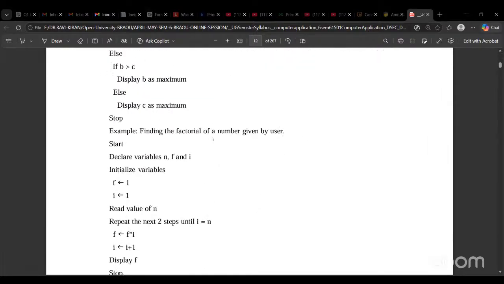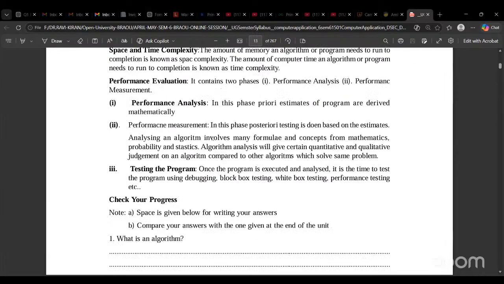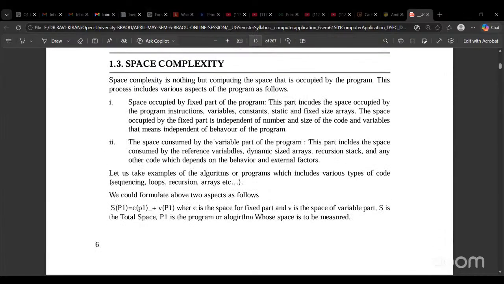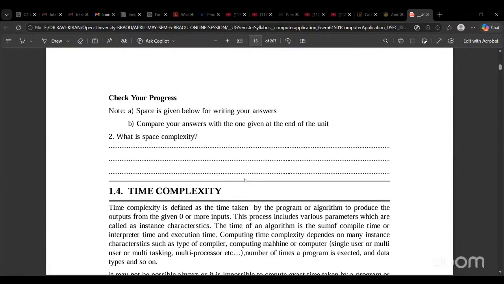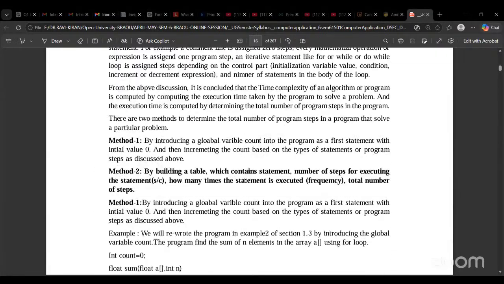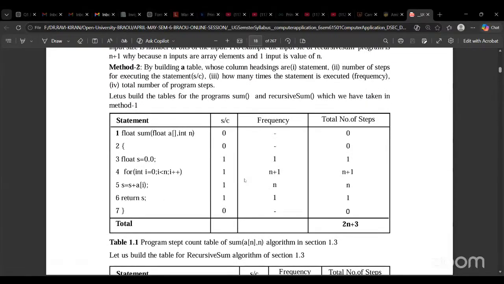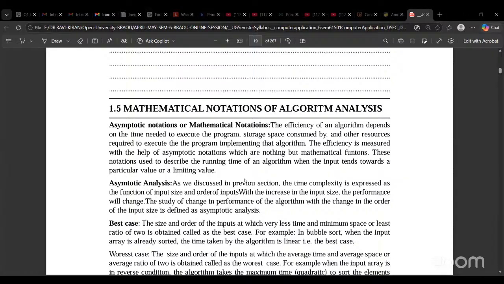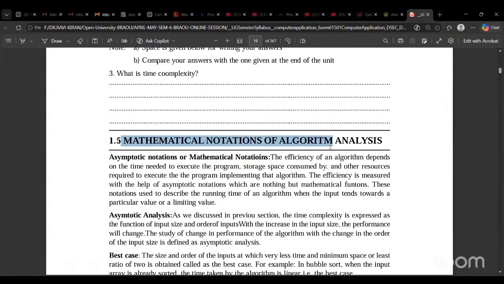Now, the continuation to that: mathematical notations, the mathematical notations of algorithm analysis.